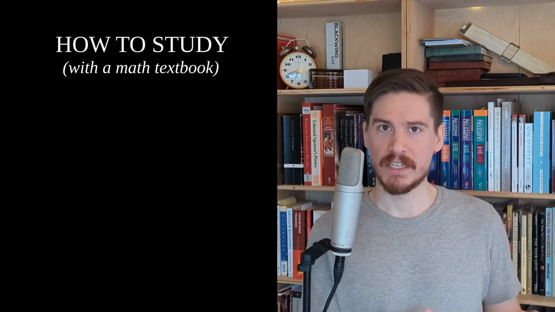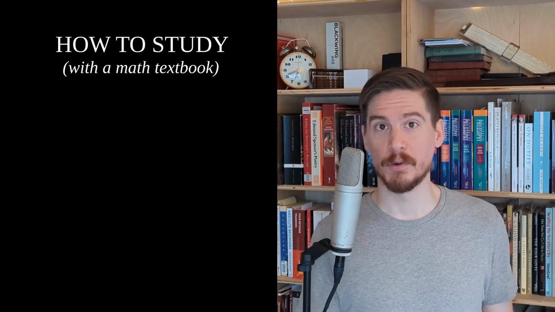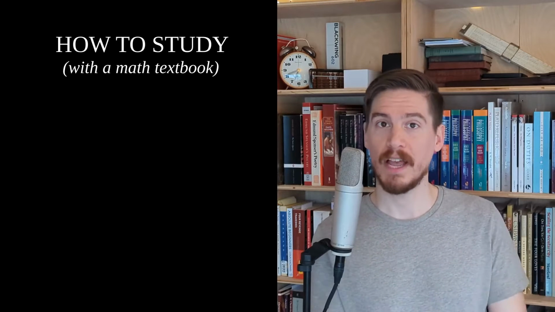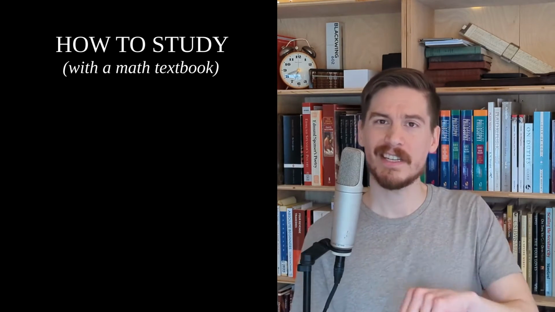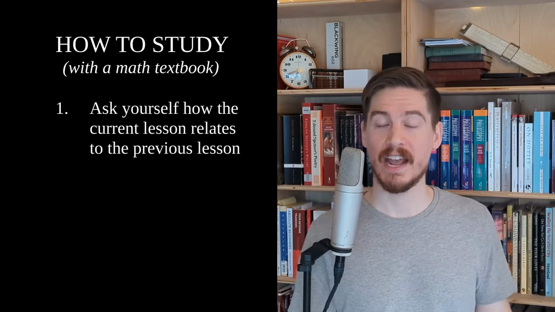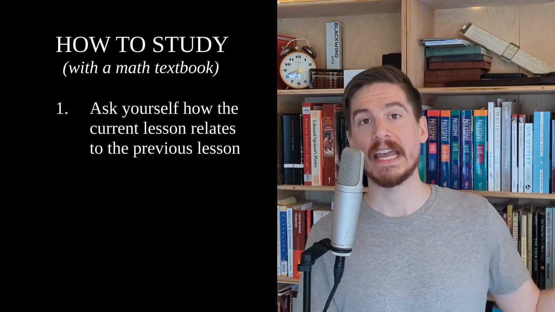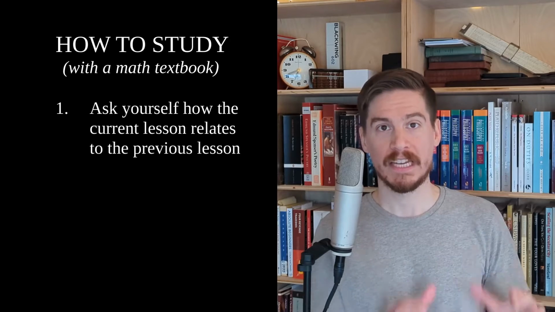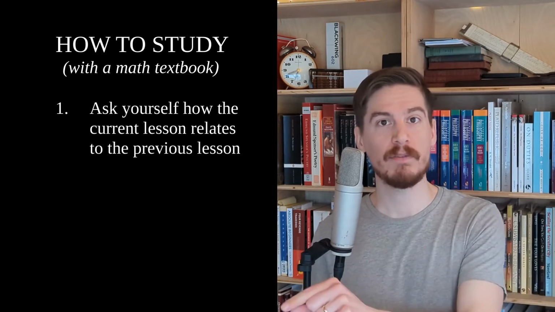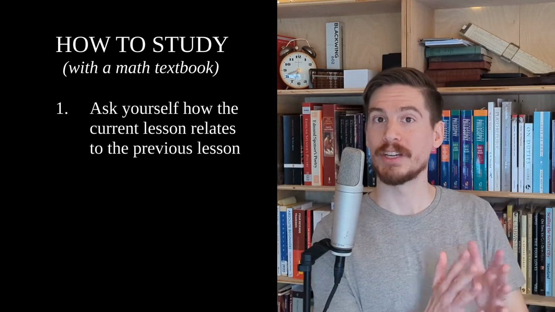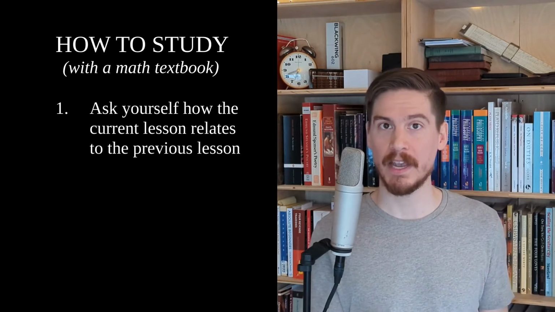When you sit down to study, here's the first thing you should do, especially when you're moving into a new lesson. Take a look at that new lesson and then ask yourself, how does this lesson relate to the previous lesson? And this is a question you should answer in your notebook explicitly, in full sentences. You should say, this lesson is related to the previous lesson in the following way. And you should explain how these lessons are related.